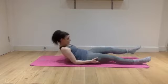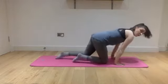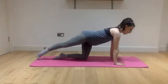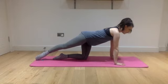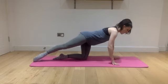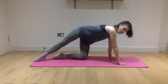All right, one very last thing for our rest. Back on our fours, we're going to stretch one leg and kick up. So we're going to do 10 times on each leg. Let's go. Try if you can to turn out so the knee goes to the side, but your hip stays down so you don't open.